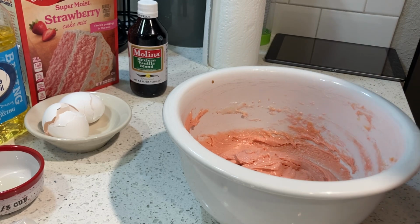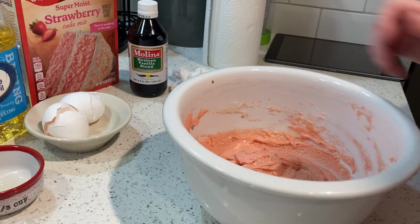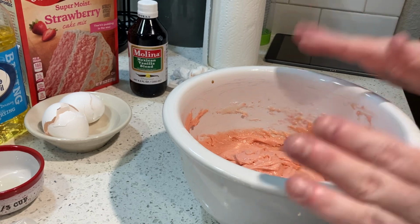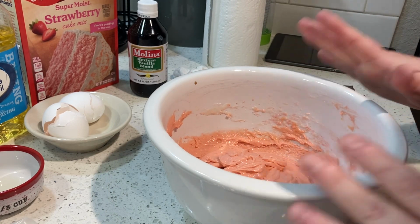Now, also, when you get ready to put them in the pan, you can roll them in powdered sugar, or you can put some of the sugar sprinkles on there. I'm gonna do some of both, so that way you'll see both of them and see how they turn out. So I'm gonna stick these in the refrigerator for 30 minutes and then we'll be right back.